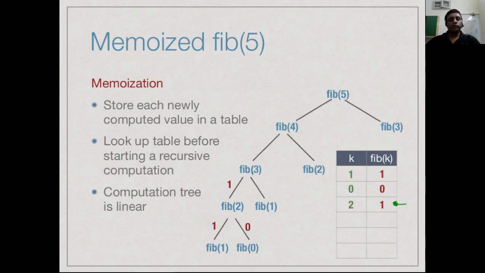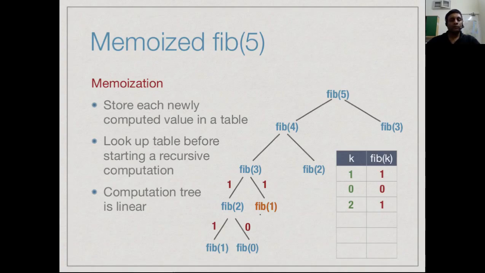Now to continue with Fibonacci of 3, I need to go back to Fibonacci of 1. Of course, it is a base case, but what my table tells you is that you should look at the table first. So we go down the table. Hopefully, it's organized in some efficient way, but in the worst case, let's just naively scan it. We look, have I ever done Fibonacci of 1 before? And it says, aha, I have done Fibonacci of 1 before. So it will look up that value without calling the base case, without looking at the function definition, and just return Fibonacci of 1 is 1.